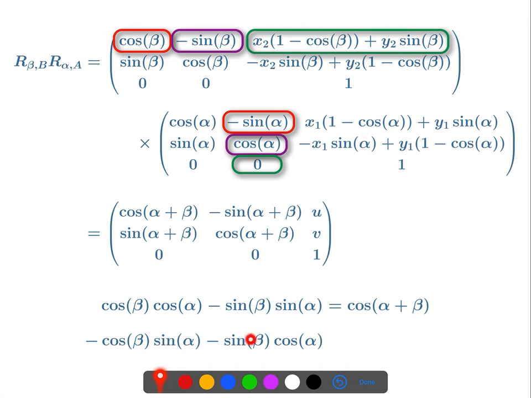Well, this is the identity of minus the sine of alpha plus beta. So sine of alpha plus beta is sine alpha cosine beta plus sine beta cosine alpha, and that's what we have here. Sine alpha cosine beta, and we have a sine beta cosine alpha here. But again, with the minus signs, we're going to get minus signs throughout, and that's what we want. We're ending up with minus sine of alpha plus beta.